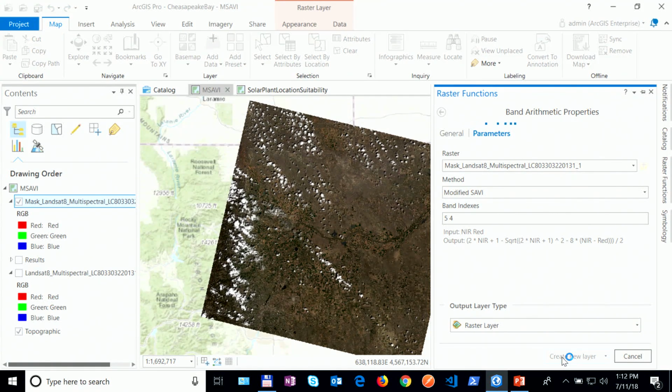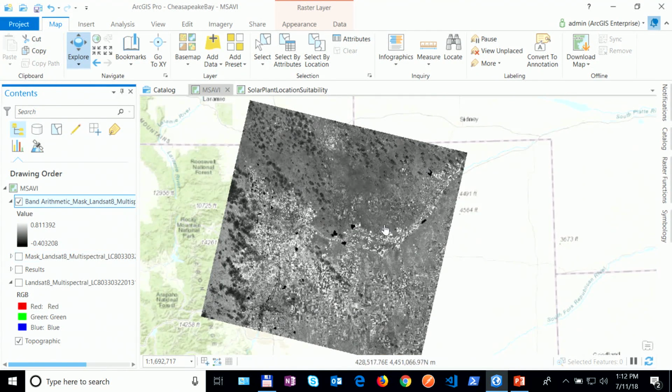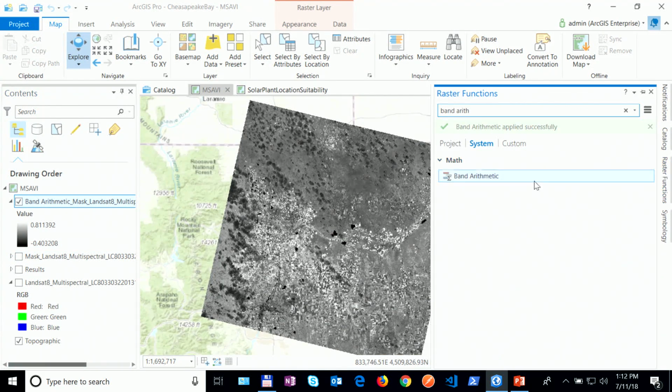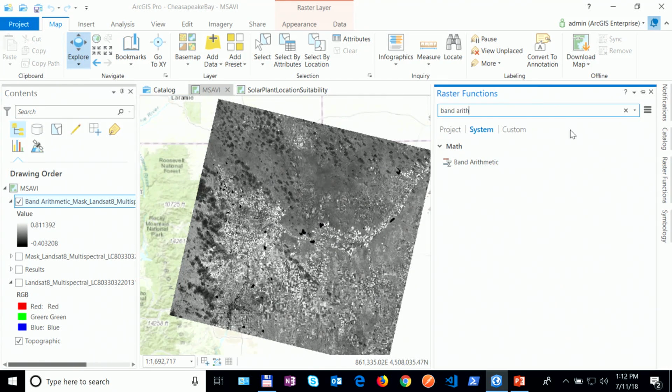Again, I'm going to create another on-the-fly processed layer just to preview the results. And I have a modified vegetation index raster created here. Again, another virtual layer, which has the mask applied on it already.